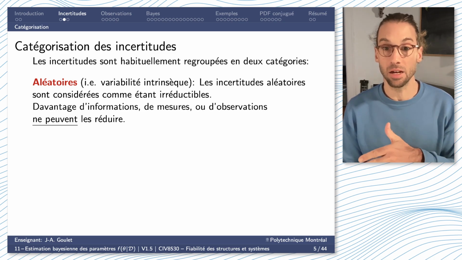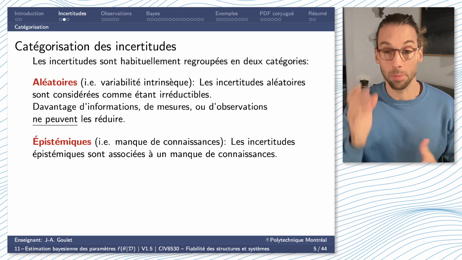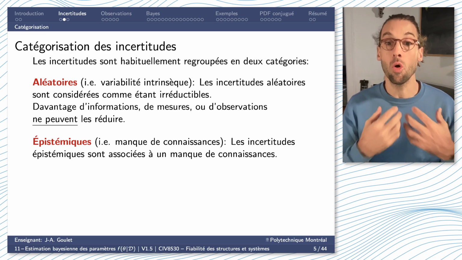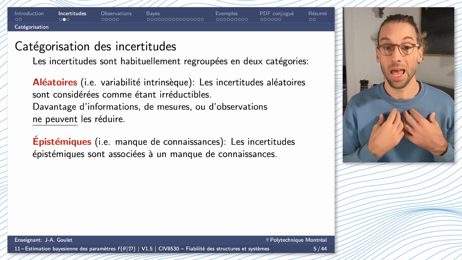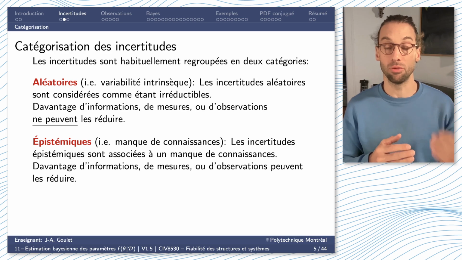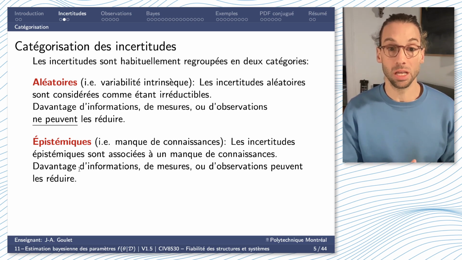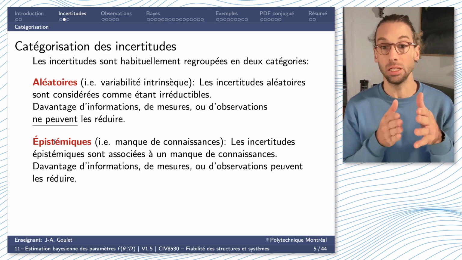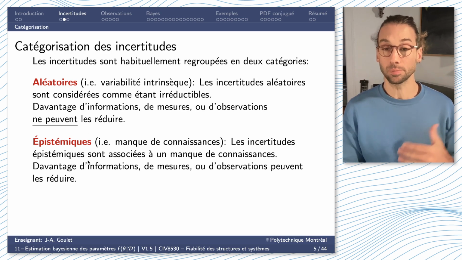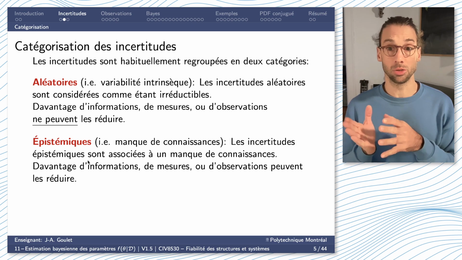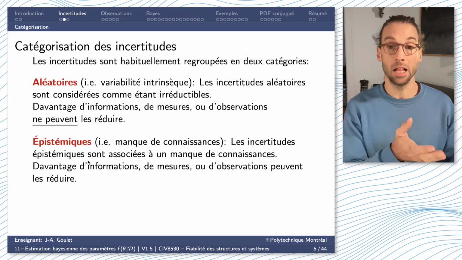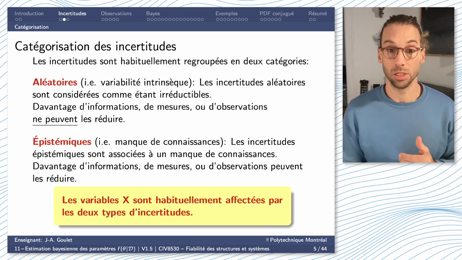The opposite end of the spectrum is epistemic uncertainty. Epistemic relates to lack of knowledge. These are uncertainties related to our state of knowledge, and by definition, those are reducible, meaning we can collect further information in order to reduce those epistemic uncertainties. What we're going to deal with in this module is mostly related to epistemic uncertainty, meaning those uncertainty sources for which gathering additional information might help me reduce the uncertainty associated with them.